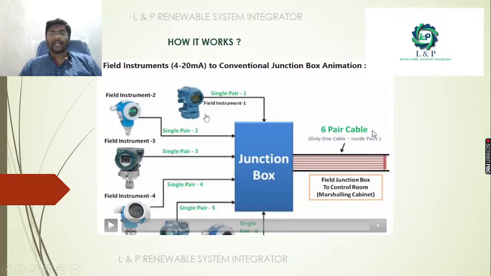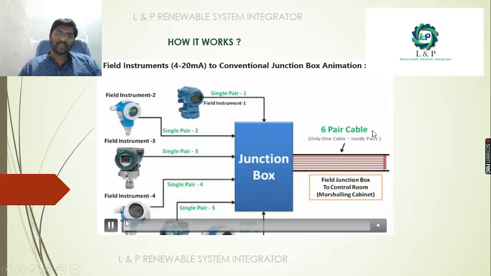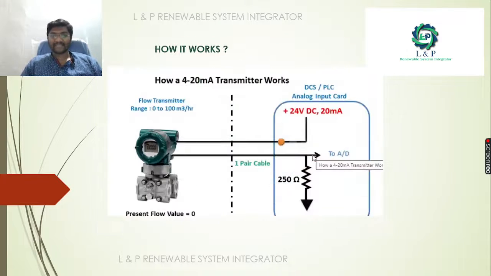As we saw earlier in the loop drawing in part 1, normally we connect the pressure transmitters, if located in remote locations, with the PLCs or the DCS, with the help of junction boxes. See here how the signals are getting transmitted, a 4 to 20 milliamp signal. It will go to the junction box. From the junction box, with the help of these cables, we transmit it to the DCS, the distributed control systems, or the PLCs.